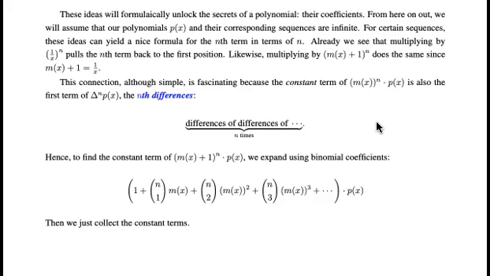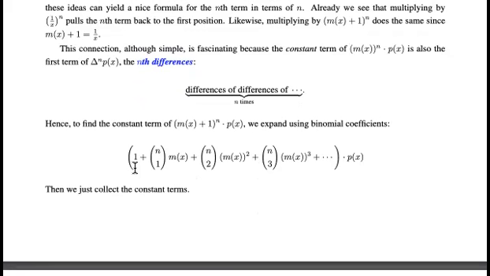So you took what was in position n and you moved it down to the first spot. Oh, so it becomes a constant term. So you take the nth term of the sequence, you move it to be the constant term, and then we analyze what the constant term is when we do this multiplication. So the nth term of the sequence is going to be the constant term of this multiplication.